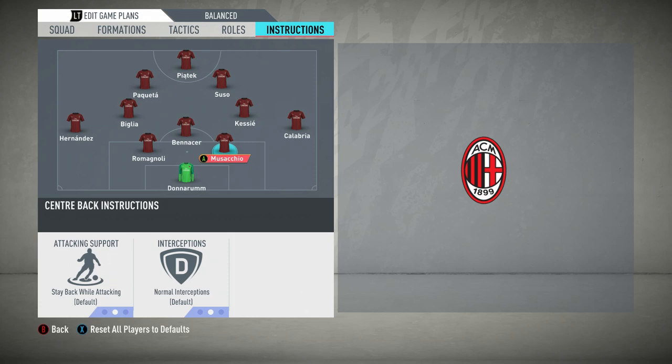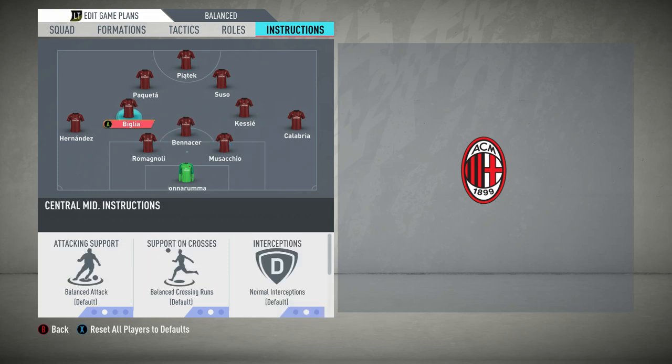Your two centre-backs are fine. Leave them on normal interceptions. We always talk about how all your players should generally be left on normal interceptions in systems, because otherwise it would probably drain their stamina too much. There is one player in the system that we are going to change to aggressive interceptions, and we'll come on to that shortly. But for the rest of them, keep them on normal interceptions. So your back two is fine.